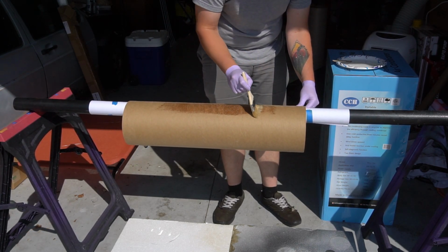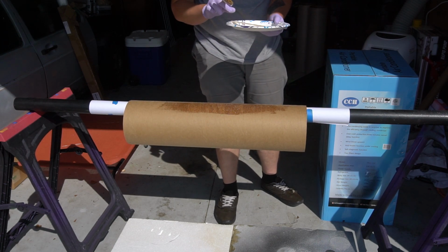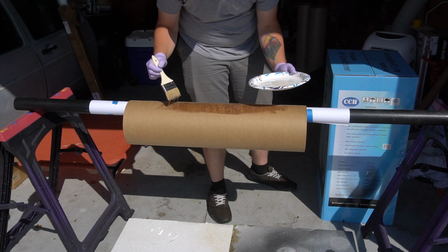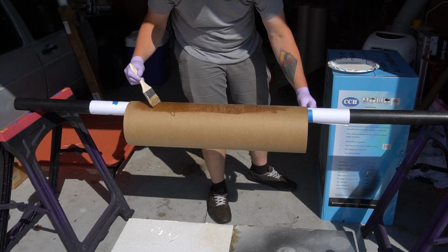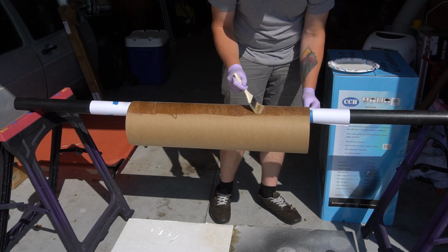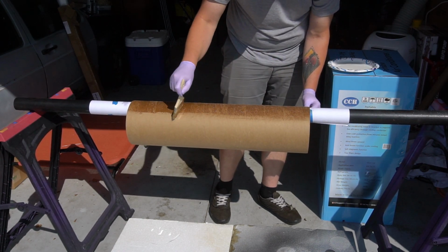So a mistake I see with a lot of people fiberglassing is they get just enough epoxy on something to tack it and then put the cloth on and then apply more epoxy on top of it. The idea is to put enough epoxy on what you're fiberglassing that you just use the brush or whatever your application tool is to pull the epoxy through the cloth.